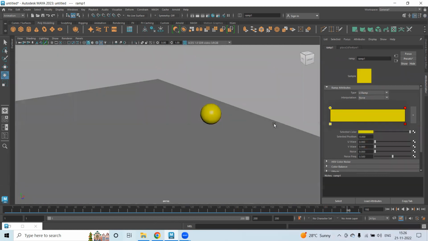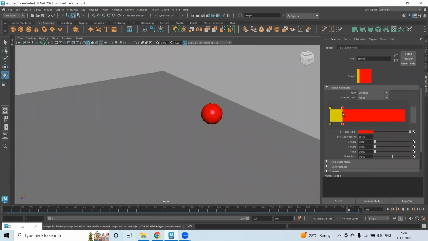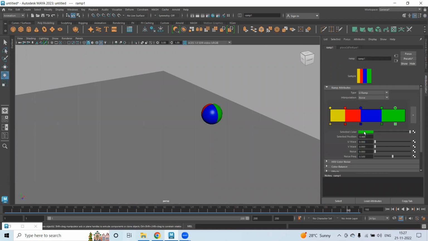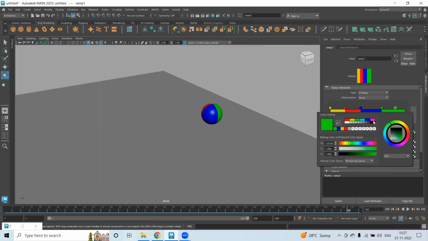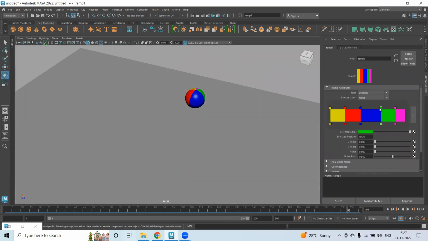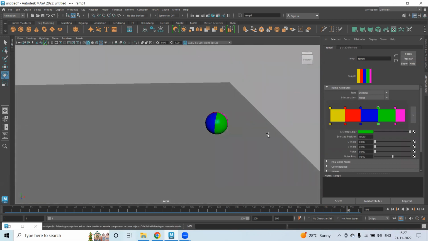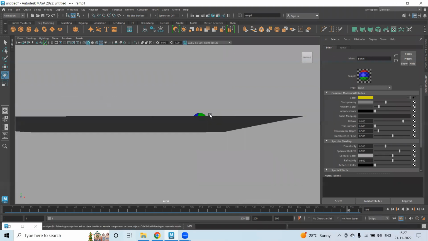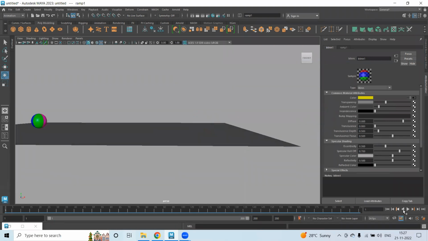Linear, none, no linear. See, like these colors. Then later, I'm going to add a bit of transparency, a bit of ambience. That's okay. So now let's see how this looks.